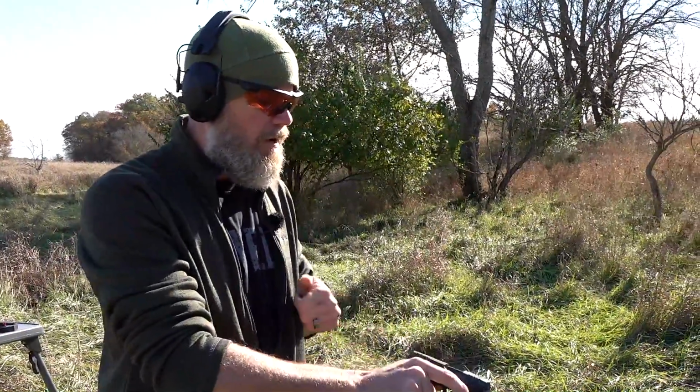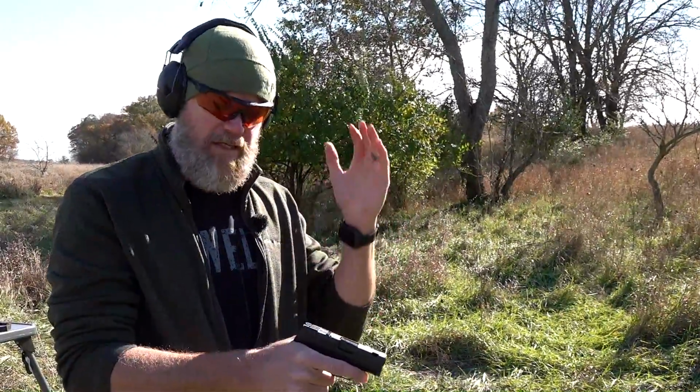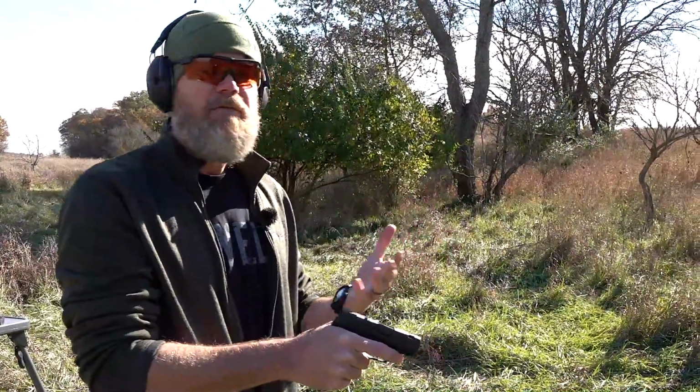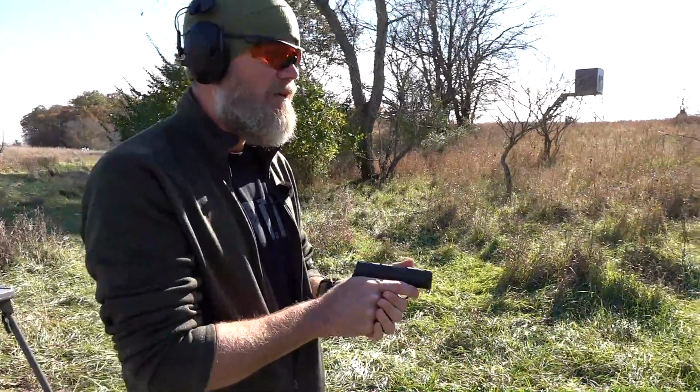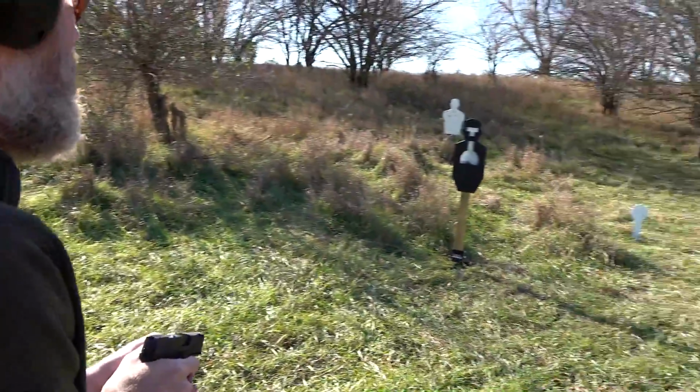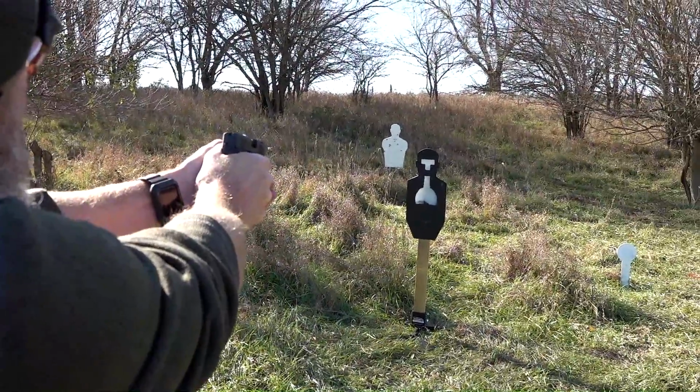All right, now the sights I've already established on this particular gun. Not true necessarily of all of them, but as luck would have it, my $500 gun is worthless to me because the sights don't work. Let's see if I can point fire the P365 from 5 yards without using the sights. Just kind of hold center mass and fire.